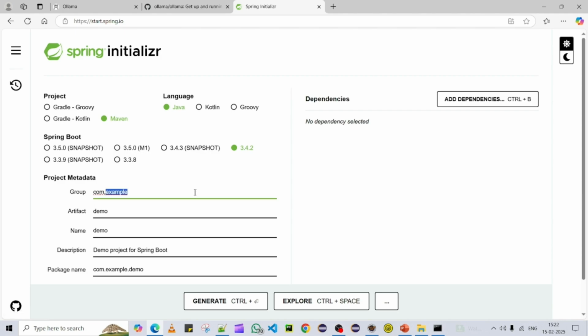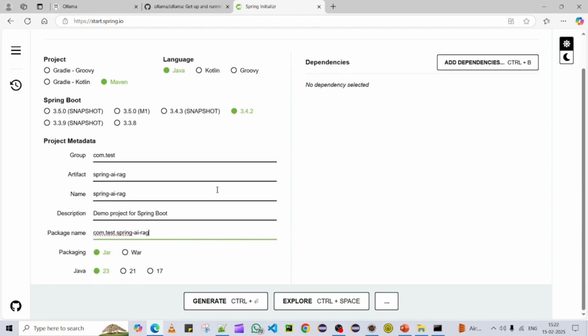Let me give com.test as the group, and the artifact name as spring-ai-rag. This is my model name. For the package name, let it be rag. I'm going to use jar and Java 23.